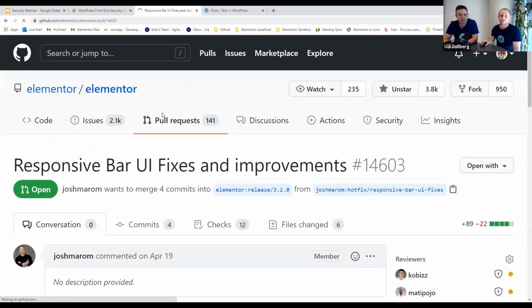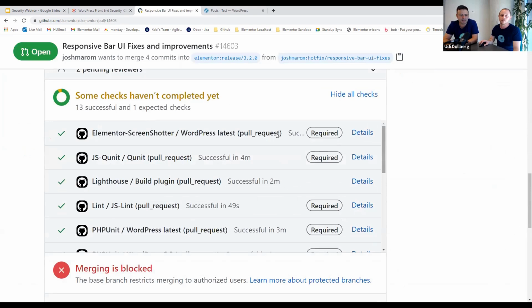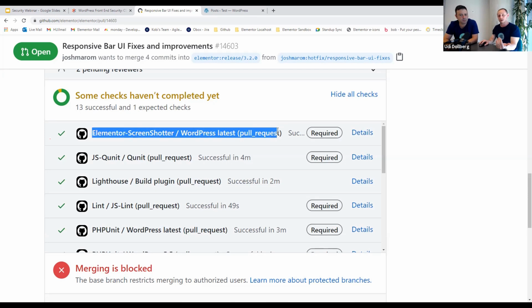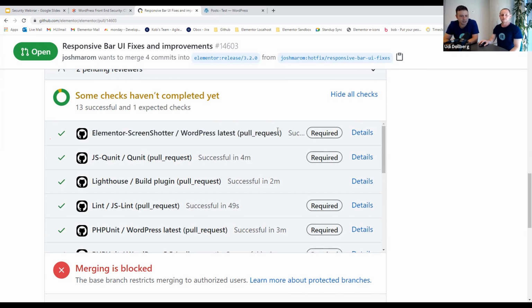No, it's pending. But yeah, you can see here we have a screenshot test, or actually we have pages that run with a production version of a page with a bunch of widgets in it, and whenever you submit a PR, it creates an identical page from your PR, and if anything moved, any widgets are not in the same location, any text moved or anything like that, then the test will fail. And it's actually a visual regression test. Yeah, it's a visual regression test.